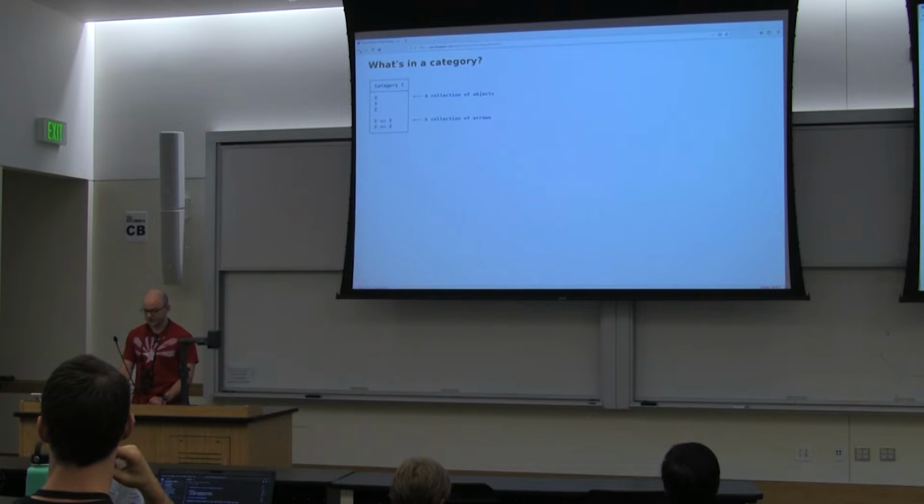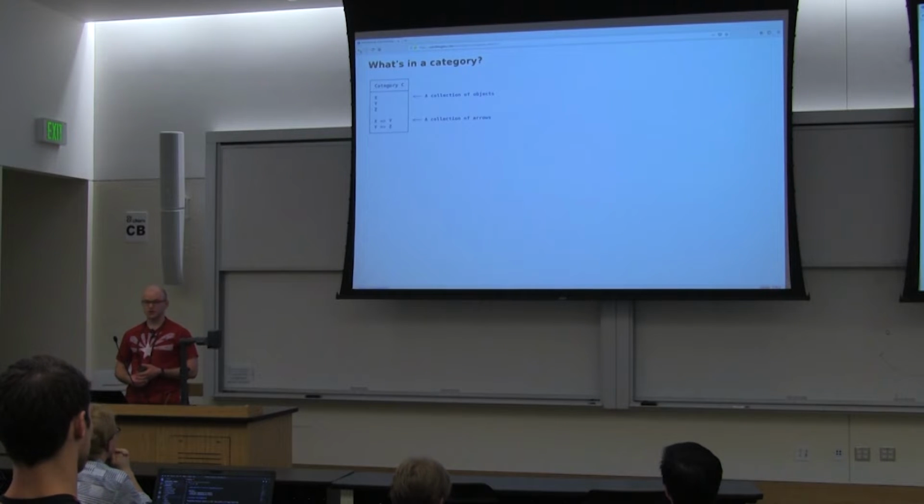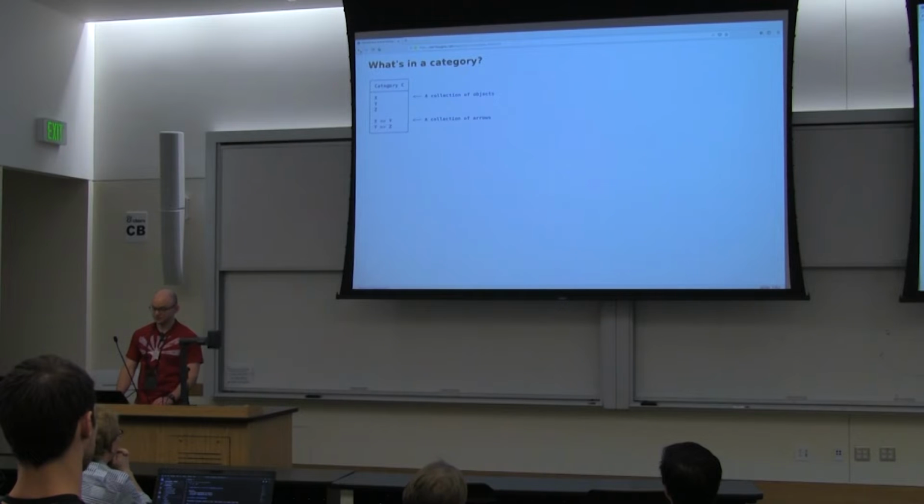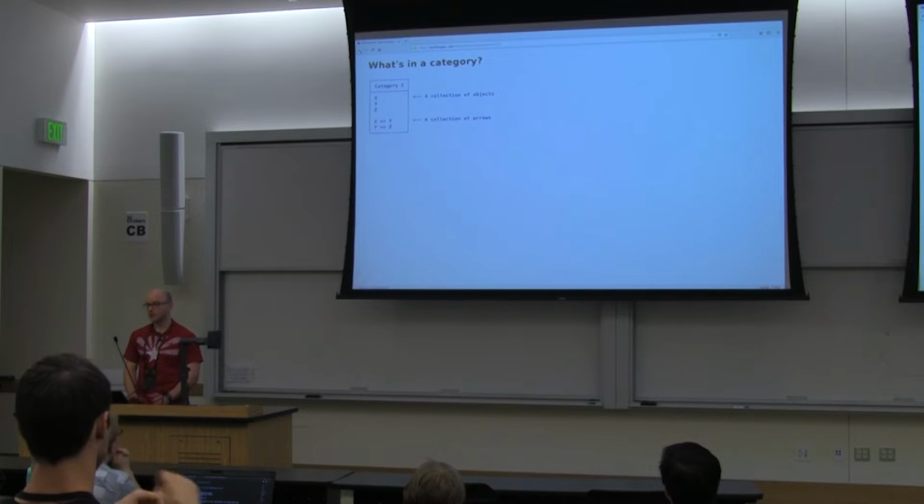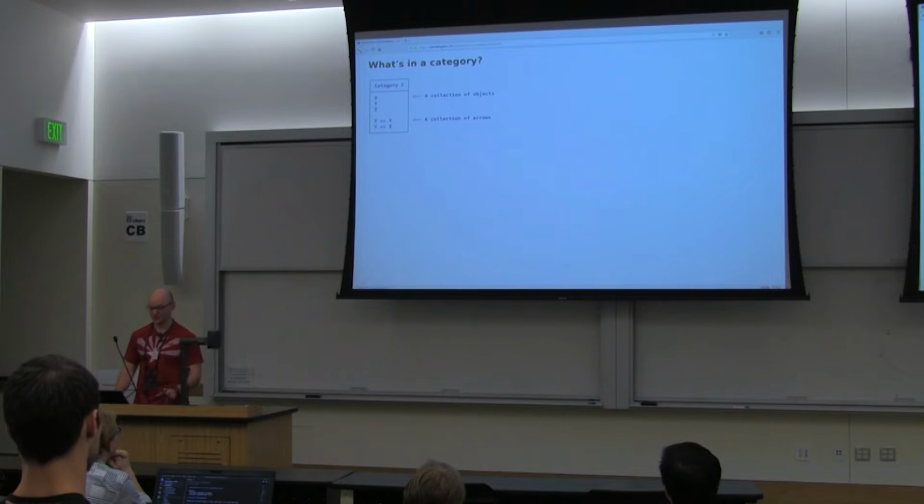Okay, so let's jump right into that. A category, I like to think of like this. It's a box with a name, and it has two sets of things in it. It has a collection of objects, X, Y, Z in this example, and a collection of arrows which go between objects. So in the category C that we've drawn, we have the objects X, Y, Z, and we have two arrows, one from X to Y and one from Y to Z. Categories have some other things like the composition operator, which we'll get to later, as well as things that we won't get to, like the identity arrow, various laws, and so forth. As I said, this is a very informal tool, at least the way we will use it today.